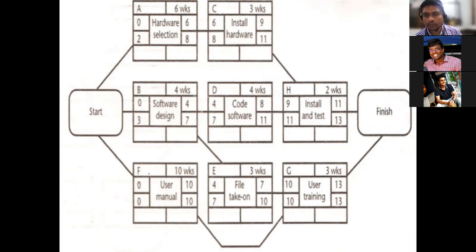Sir, I remember you saying there will be one value which will be calculated after doing the forward pass and backward pass, and one operation will be performed on it. What is that, sir? I don't remember. They do the forward pass, and after that the backward pass, and I guess some average value, some value will be taken from the forward pass and backward pass, and they perform some operation on that. What was that, sir?